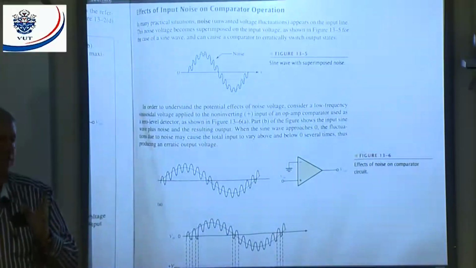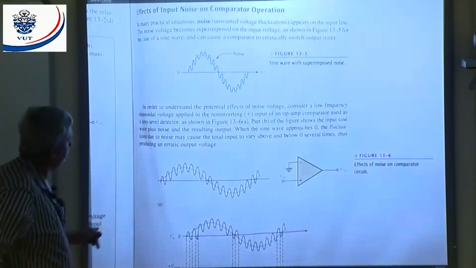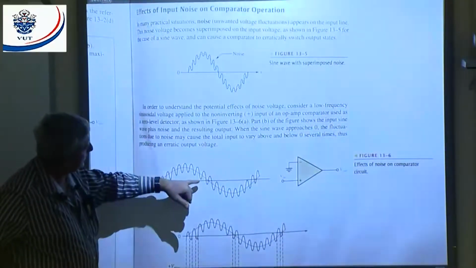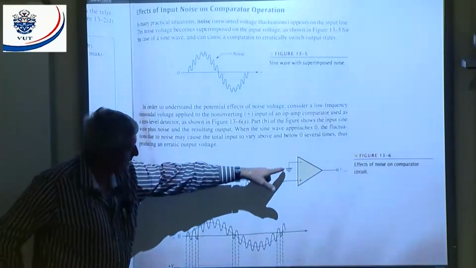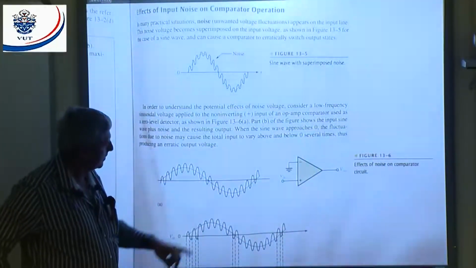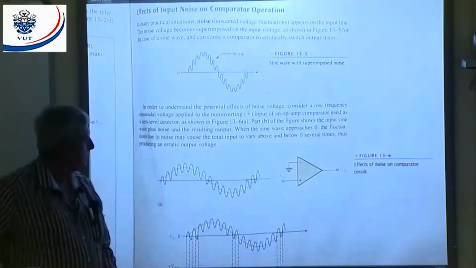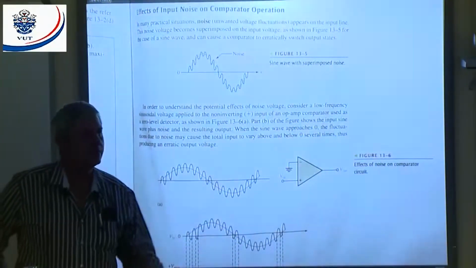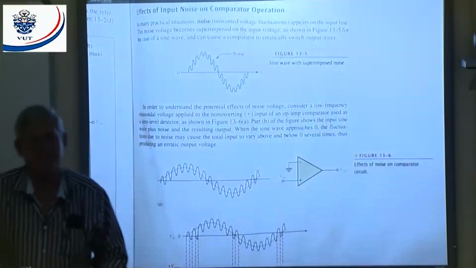All right. And to illustrate that, here we got a signal. You can see there it goes through 0. My reference is 0. There it goes through 0, there it goes through 0 again. We have a look there. There are 3 positions where that thing is going to change its output state because it goes through the 0.